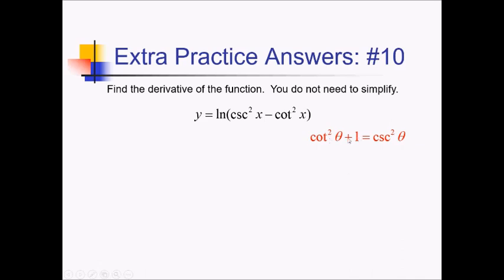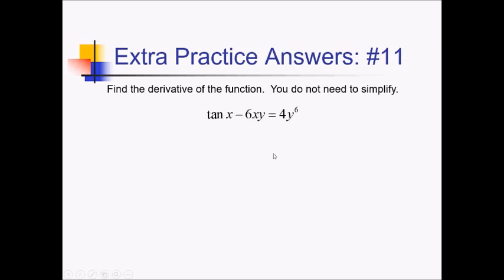So if I just take this identity and I subtract cotan squared to the other side, I end up with the stuff inside this being equivalent to just 1. So I'm going to replace that and have ln of 1 is my function. Now the ln of 1 is 0, but even if it weren't, ln of a constant is just a constant. So if I'm taking the derivative of that, no matter what this really comes out to, the y prime of this stuff is just going to be 0.